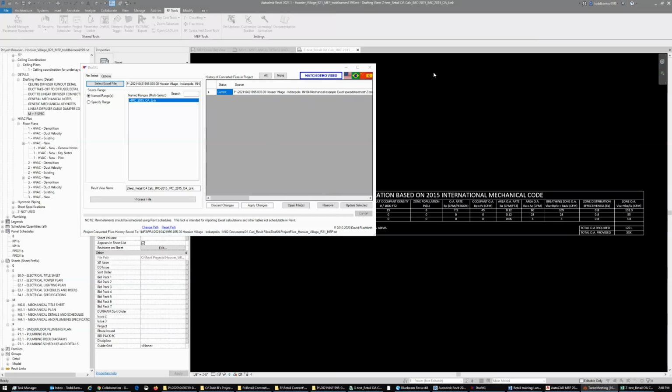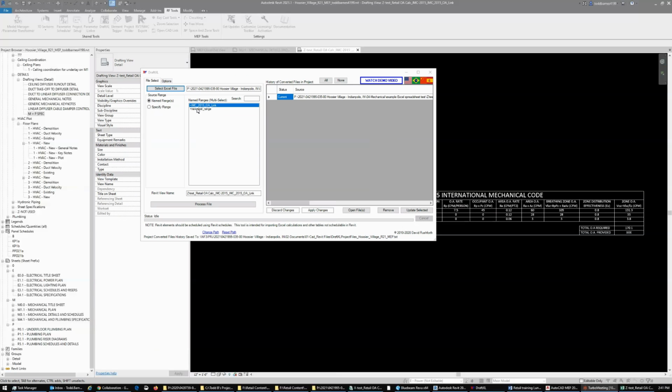So I had to hop out of this toolbox, hop back in, and reselect the Excel file, and now we can see this new test range. I won't process that because we don't need that view in here, but you can see it actually works. So that's the good news.